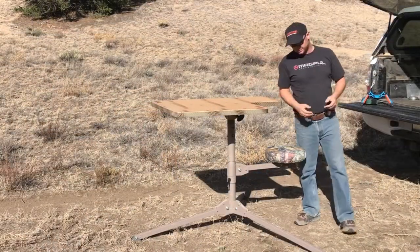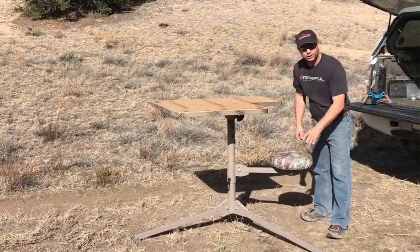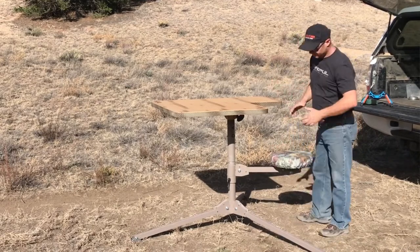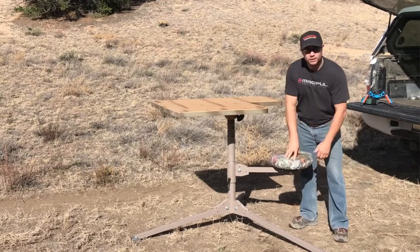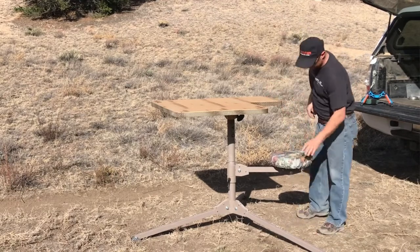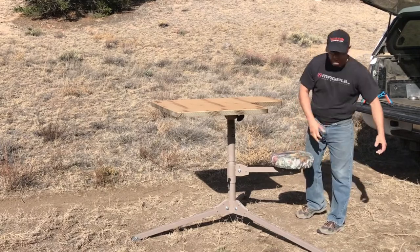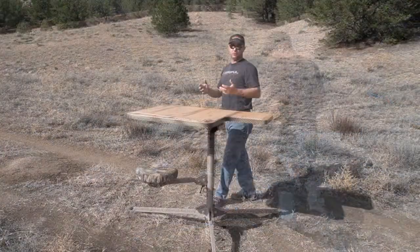As I stated before, the seat does swivel all the way around. Well, it also swivels at the base too. I really like that. It's a nice little option, and 2 inches of foam is a real nice cushion as well. Nice camo print cover on that. It's comfortable. Moving on to the top.